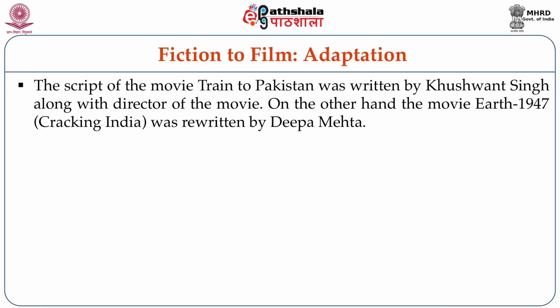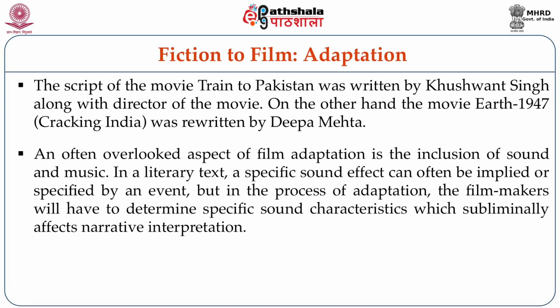The script of the movie Train to Pakistan was written by Khushwant Singh along with the director of the movie. On the other hand, the movie Earth 1947 was rewritten from the novel by Deepa Mehta herself. In passing, we must mention, especially with respect to Indian films, that an often overlooked aspect of film adaptation is the inclusion of sound and music.